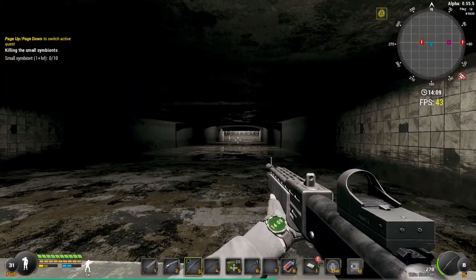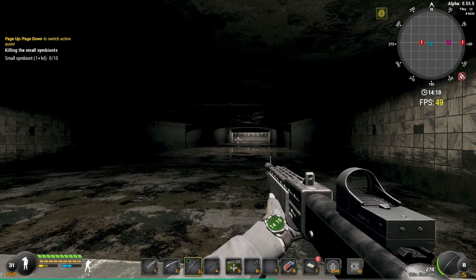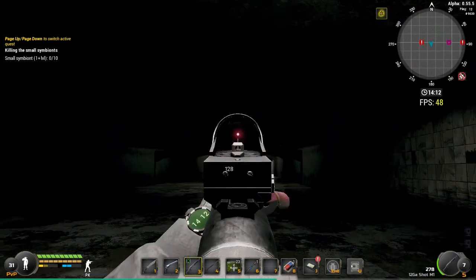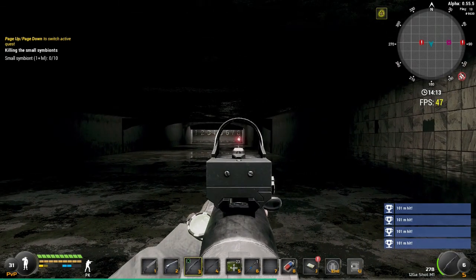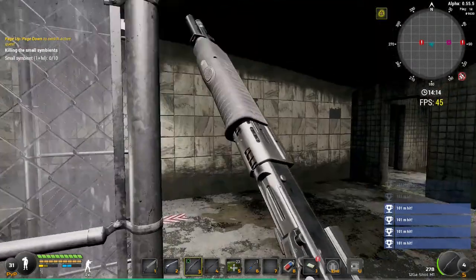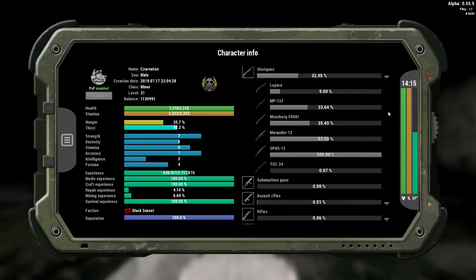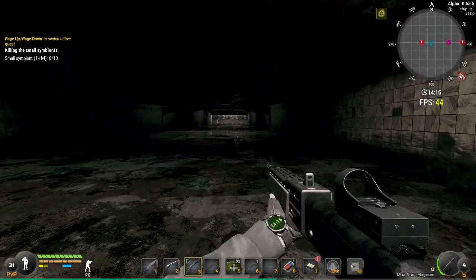But you can clearly see that this SPAS has no chokes. It has a smooth bore barrel, so it should be very accurate when shooting slugs, but not necessarily as accurate as a double barrel shotgun when shooting buckshot. But as you can see, I'm hitting with 2 pellets and 1 pellet. And look at this reload. Yes. What is very awesome in this game is that once you become very proficient with the firearm, you can reload it faster like that.